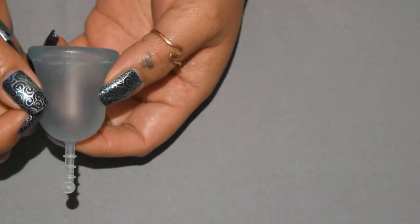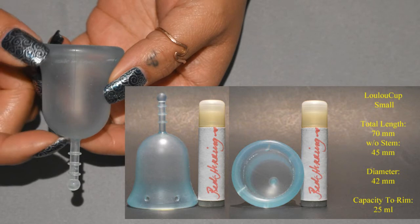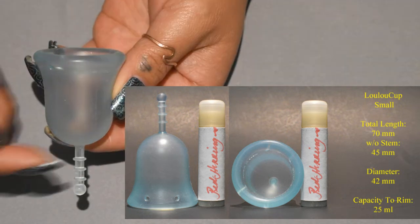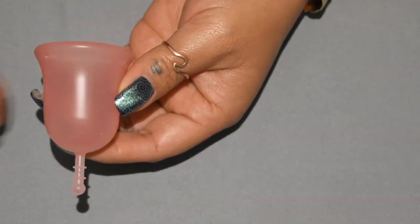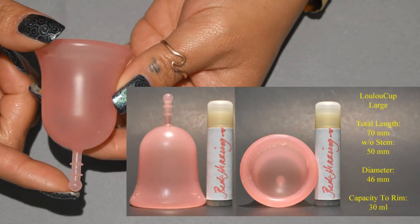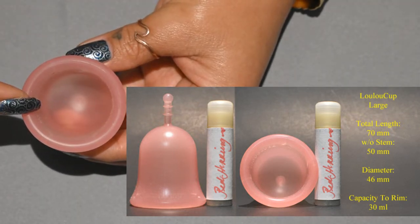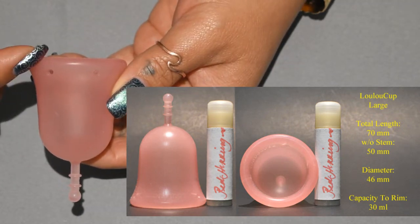The small LoulouCup measures 70 millimeters at total length, 45 millimeters without the stem. The diameter is 42 millimeters, and this cup holds 25 milliliters to the top of the rim. The large LoulouCup also measures 70 millimeters at total length, 50 millimeters without the stem, has a diameter of 46 millimeters, and holds 30 milliliters to the top of the rim.